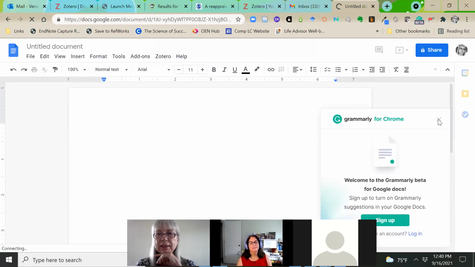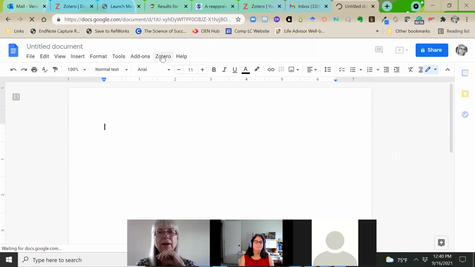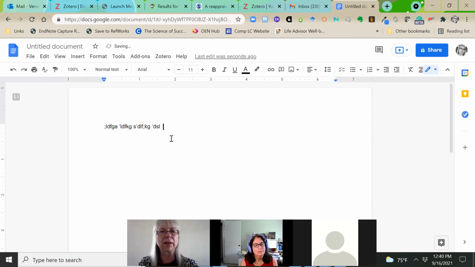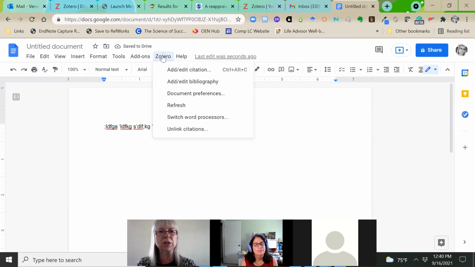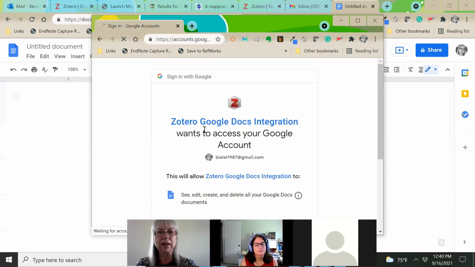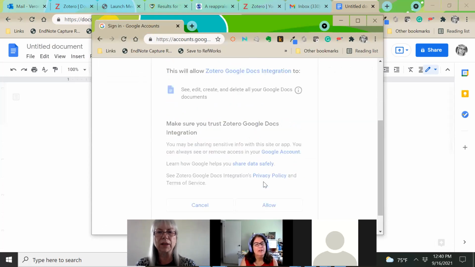So if you use Google Docs, I'm in Chrome, so it automatically said, oh, she's in Chrome, she's opening Google Docs, she wants this Zotero plugin because she downloaded the little extension. So if your extension is on the browser and you open your Google Docs, then it will automatically have a Zotero tab. And you can be typing away on your document. Say you want to put in a citation, just go to Zotero, add edit citation. And okay, allow it.